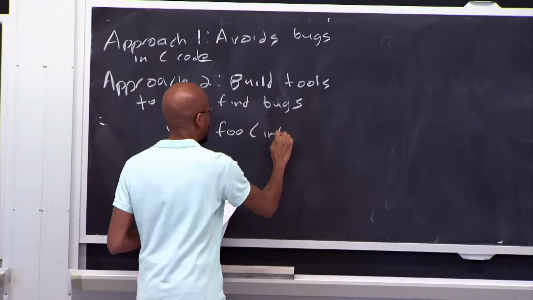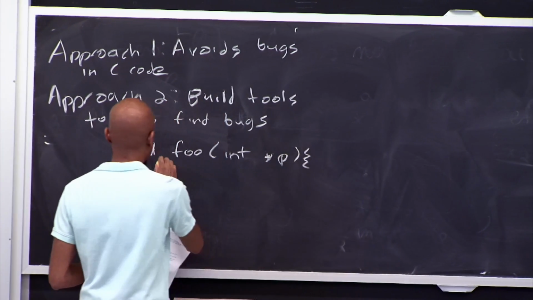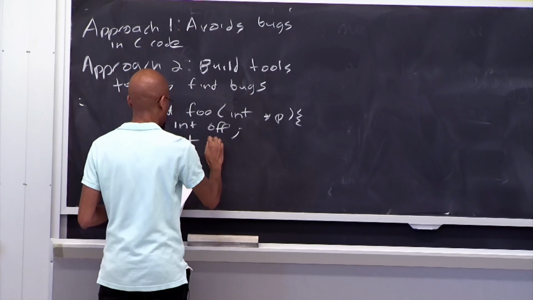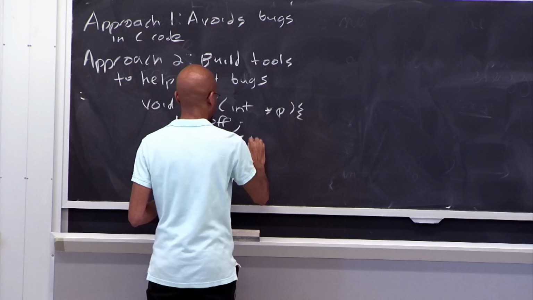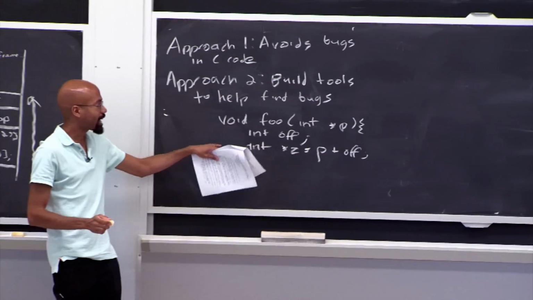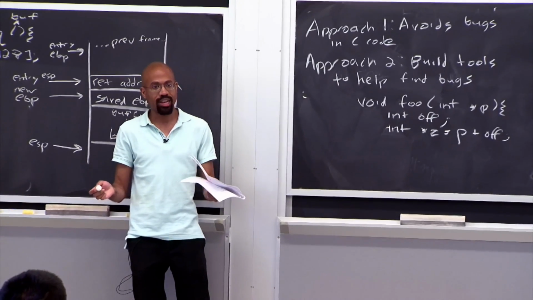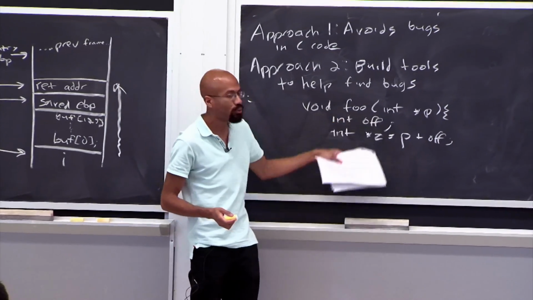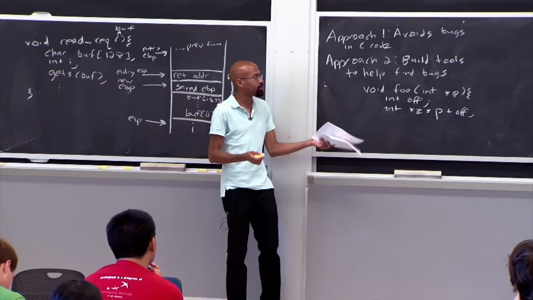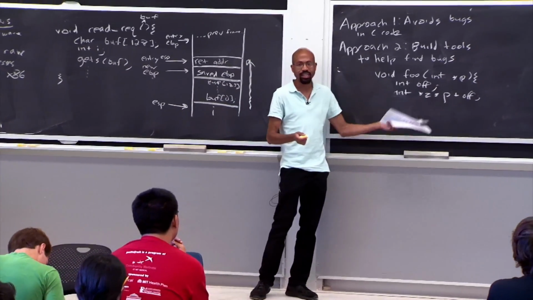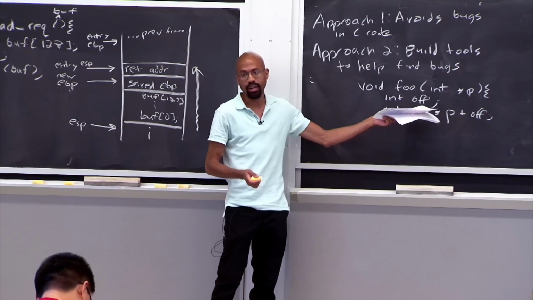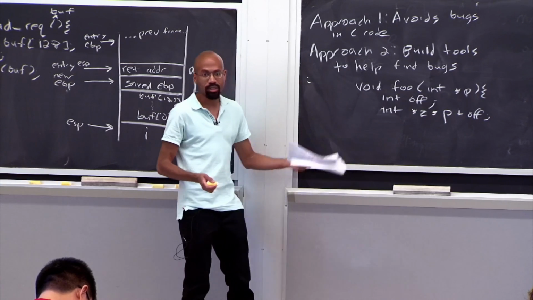So imagine that you have a function like this. The popularly named foo function takes in a pointer. Let's say it declares some integer offset value. It declares another pointer and adds the offset to that pointer. Now, even just at this moment in the code, static analysis can tell you that this offset variable is uninitialized, right? So essentially, you can ask: is there any control flow through this program by which offset could have been initialized before it was actually used in this calculation? In this example, it's very simple to see that the answer is no. You can imagine that if there were more branches, it'd be more difficult to tell. But one thing that a static analysis tool could tell you, and in fact, one thing that popular compilers will tell you, is you'll compile this and it'll say, hey, buddy, this has not been initialized. Are you sure this is what you want to do? So that's one very simple example of static analysis.